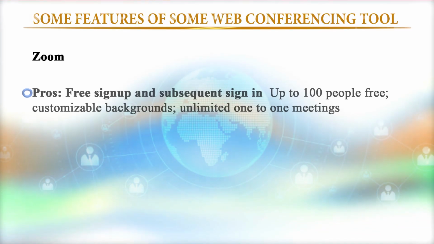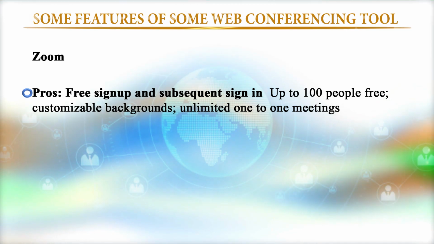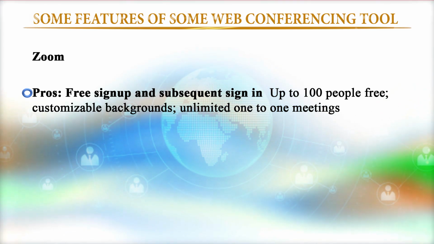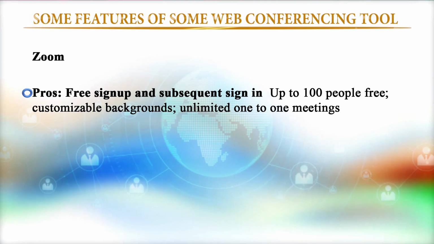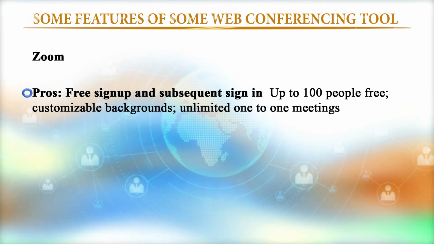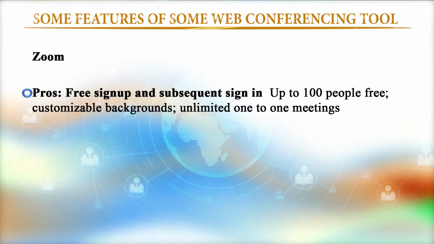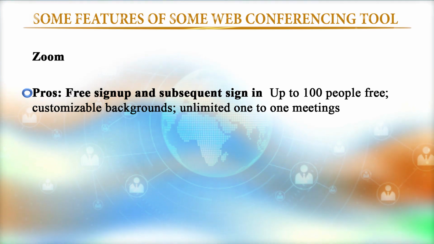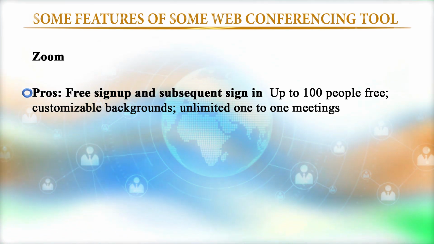So let us discuss some of the features of a few popular web conferencing tools. Let's start with Zoom. Zoom allows you a free sign up, and the subsequent sign-ins are also free. It allows web conferencing for up to 100 persons. That is free. You can customize the background, you have unlimited one-to-one meetings, you can share your screen, and many more features are there, and they are freely available.